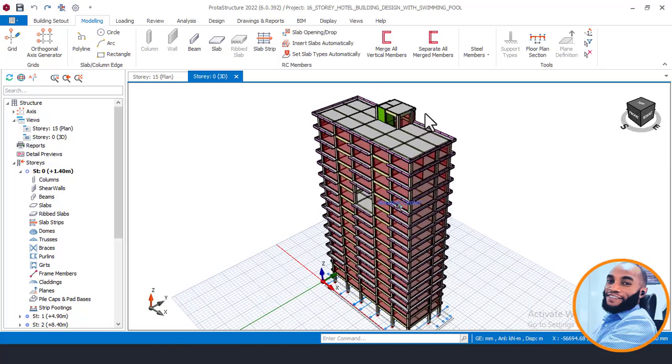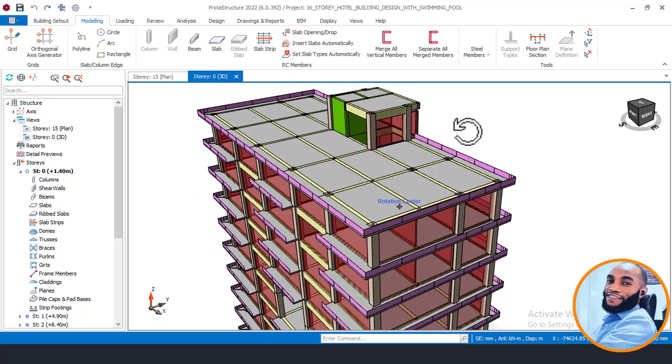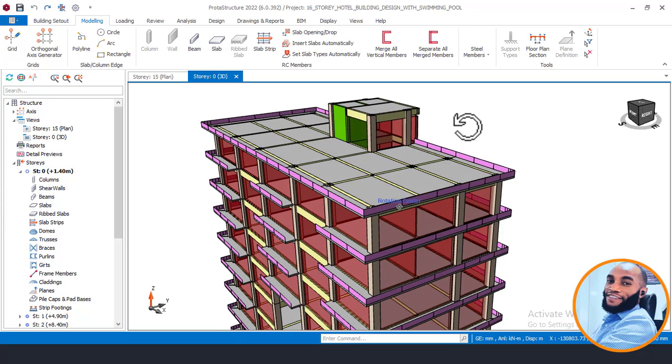When it comes to load reduction on a high-rise building, the first thing you will do is consider two things. First, you reduce the load by percentage, and then you also consider reducing the live load.